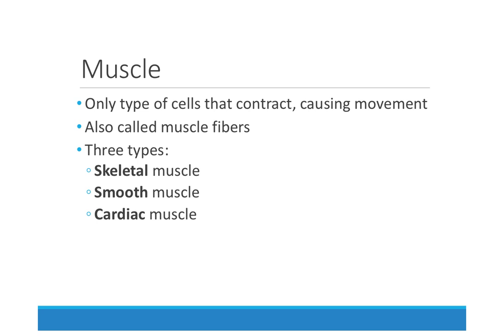Now we're moving on to the third type of tissue in the human body, muscle tissue. Muscle cells are the only kind of cells that can contract, and their contraction causes movement in your body and within the body, and also the gross body movements of the whole body itself. Muscle cells sometimes are also called muscle fibers, which can confuse things because there are protein fibers inside muscle cells that do the contracting. We have three types of muscle tissue in the body: skeletal muscle, smooth muscle, and cardiac muscle.